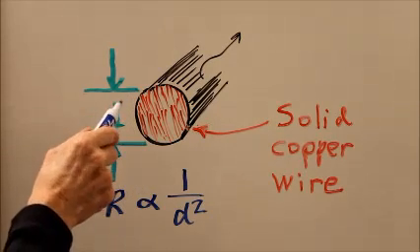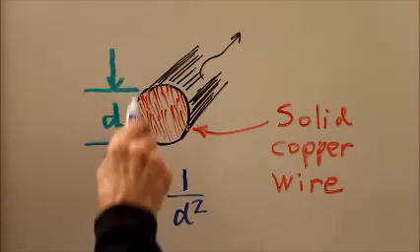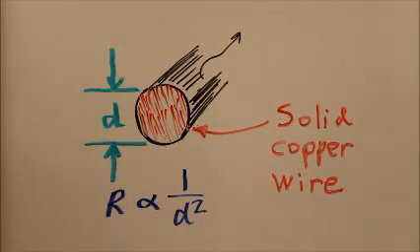So if we say cut the diameter to 1/5 of what it was, then we cut the cross-sectional area to 1/25 of what it was, and that means we would increase the resistance per unit length by a factor of 25. Now we assume always that the cross-section remains circular and the wire remains of uniform diameter, solid, pure copper all the way. So the correct answer to this question is A.